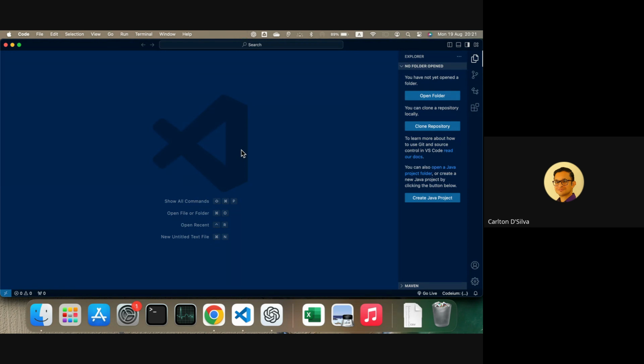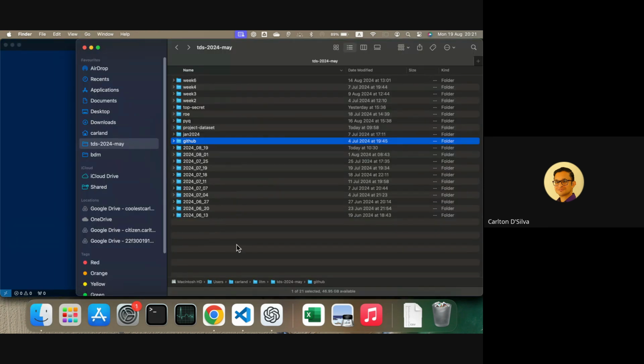You need a GitHub account. You need an editor that will be able to run your entire code, and you will need Heroku in order to do all the things I'm going to show you today. So we'll start with creating a folder.